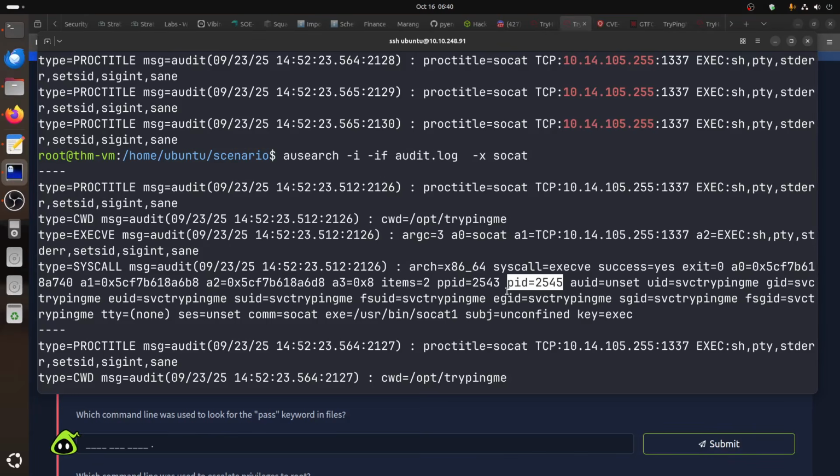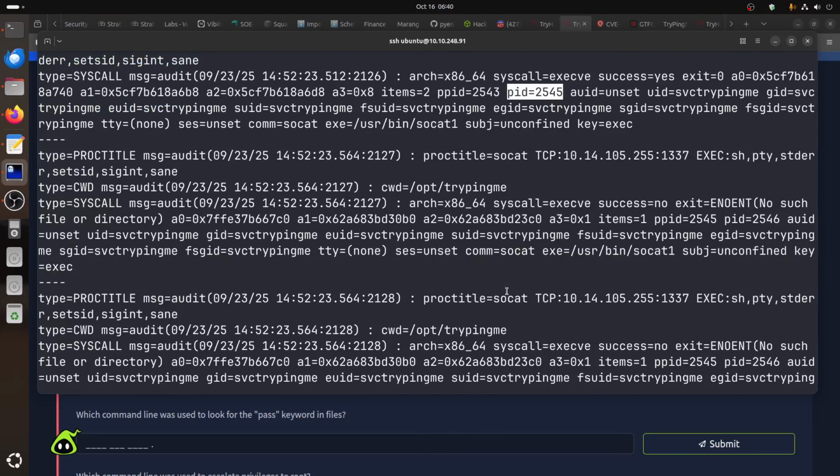For example, 2543. The parent is 2545. This one is 2543. You can see they look into each other. So this is the PID 254.